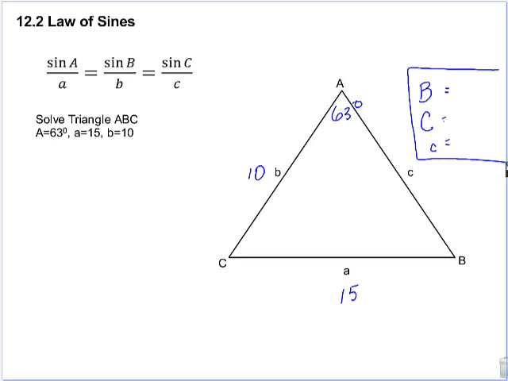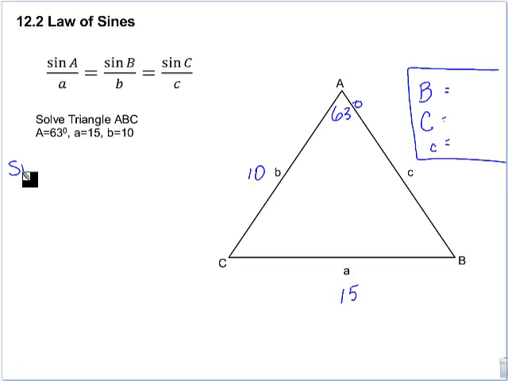Okay, so to find those, we're going to set up a law of sines. Now, law of sines is used for what type of triangles? Do they have to have a special, like a right angle? No. These are used for triangles that do not have a right angle. So anytime you have a triangle that does not have a right angle, we can use law of sines. Which angle and side opposite do we know? We know side A and angle A. So we can set up our law of sines.